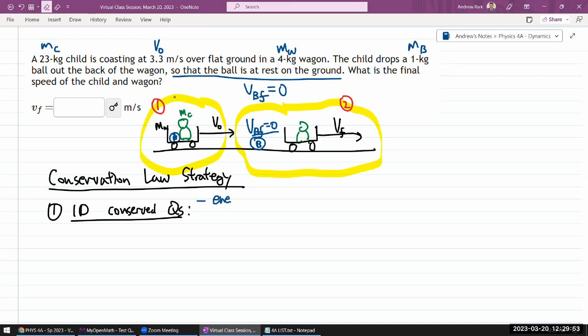There's conservation of energy, potential and kinetic energy. And really, when we say energy, we mean mechanical energy, because we are not dealing with other forms of energy in this class. And so far, we've covered momentum. So those are the two quantities that could potentially be conserved. So in this first step, we are testing, can they be changed? If they can be changed, then we would say, all right, that quantity is not conserved.